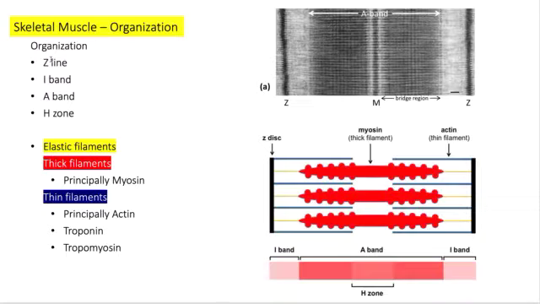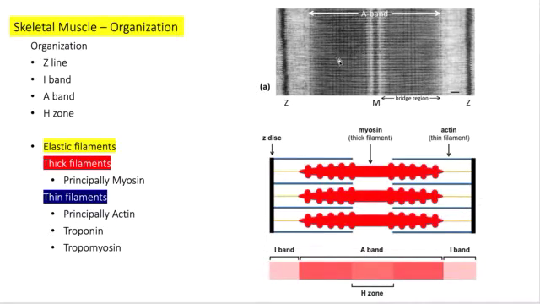First, we've got zones or bands that are associated with it. This is an actual image of a sarcomere. So this is one edge, and this is the other edge of the sarcomere. And the edges are known as Z-lines. And then there is a band right here in light color. It's called an I band. And the I band straddles the Z line, so it's on both sides of the Z line.